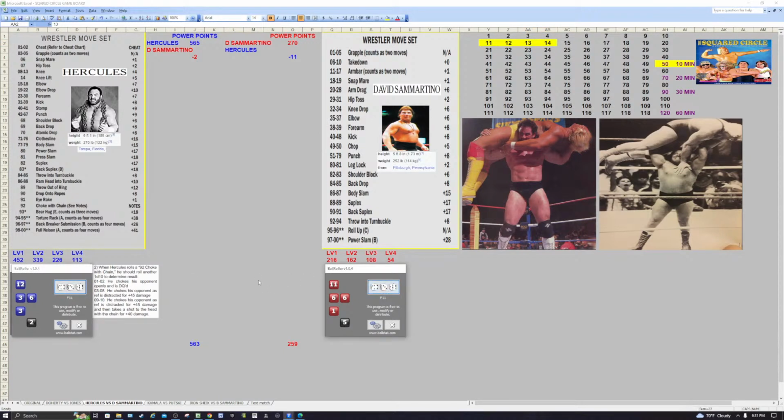Hercules Hernandez, that's not going to be a clean break from Hercules Hernandez. Hernandez, again, rakes the eyes of Sammartino and puts the knee into the nether regions of the youngster, David Sammartino. So with that knee on the 36, I'm sorry, that was a kick. That's a decent kick. That's an 8 plus a 3, another minus 11 on Sammartino. So you can see that Hercules Hernandez puts on much more damage. Sammartino has to go on a roll to put on damage after damage. The youngster. We continue on.